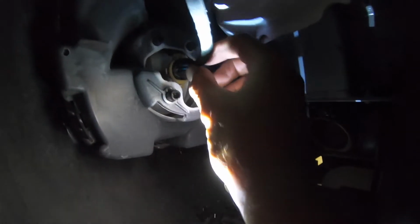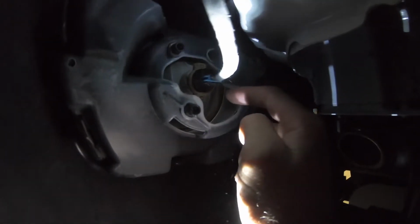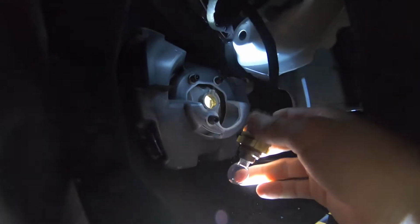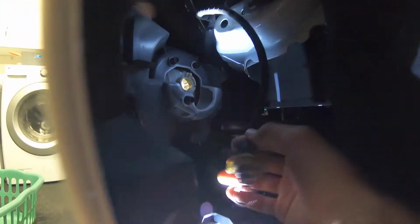So once you remove all the screws right here, you're gonna get in here, peel the wheel liner out, and then instead of pulling the driver out, you're gonna actually pull the entire bulb out first. There's gonna be these 2 tabs, one up here, one right here. It should be kind of an off-white color. You're gonna grab both of them, and your bulb should come out pretty easily. Just like that. Careful, I almost broke it there. You don't want to pull too hard. And then there's your bulb like that.